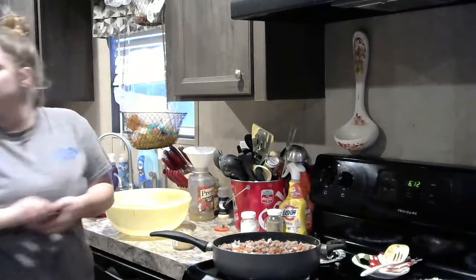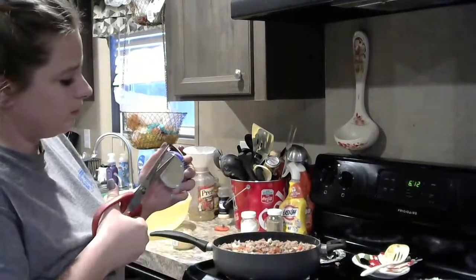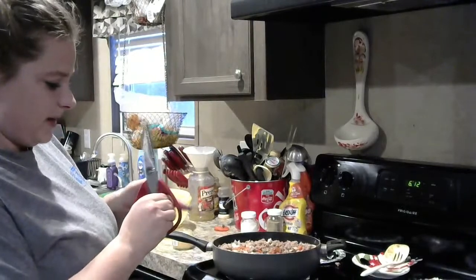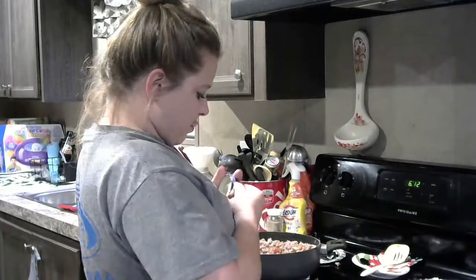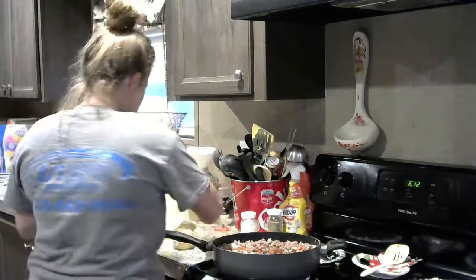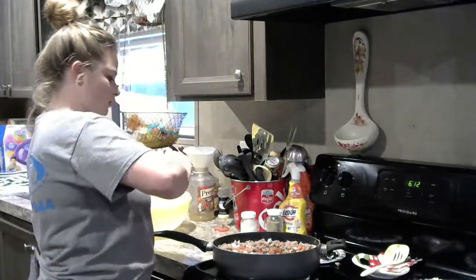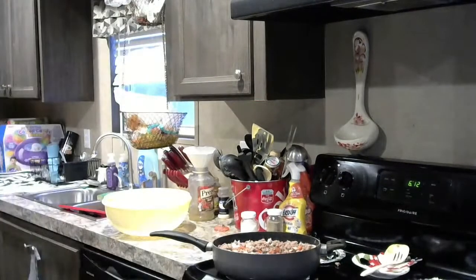Where did my scissors go? I had scissors that went to my knife set. Here they are. I found them. Best pair of scissors I've ever owned in my entire life. Okay. Come on. Okay, so we're gonna put this and tomatoes in the icebox and I'll be right back.